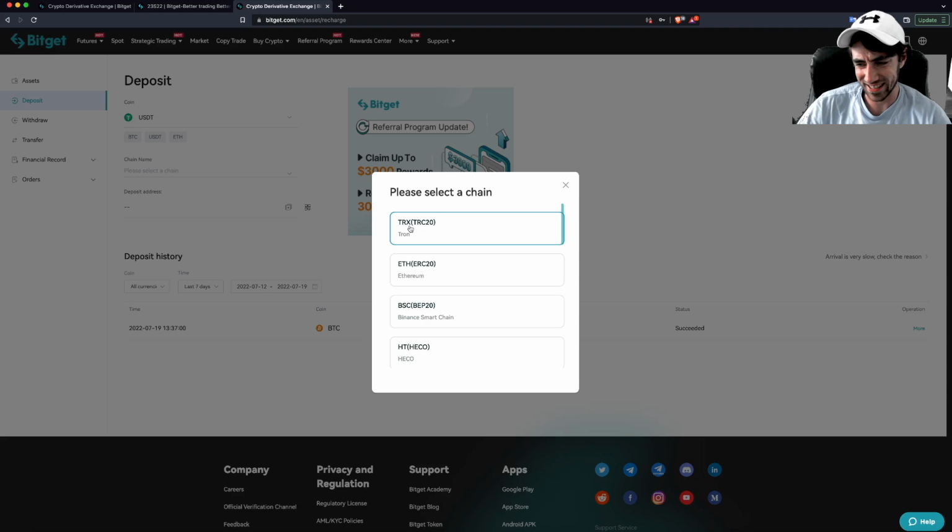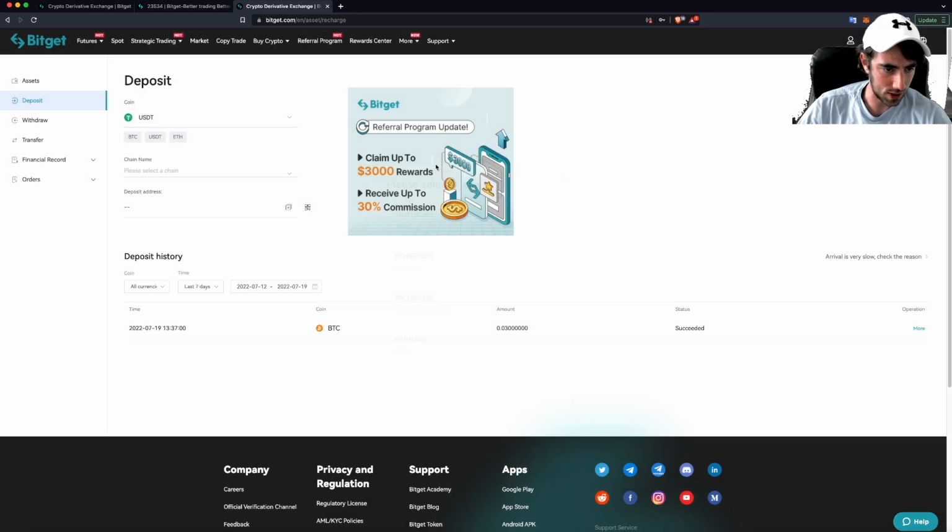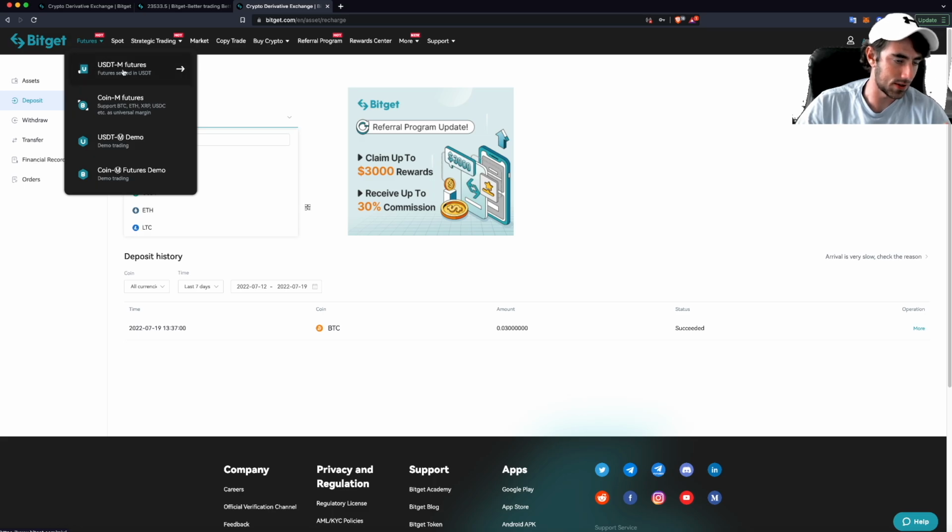If you've got some TRX, I believe KuCoin does it, there are some exchanges that do TRX. You can transfer it over with really low fees. That's the way I like to do it. Or Bitcoin, you can trade with that. Keep in mind, you can only trade Bitcoin pairs, so you're betting on Bitcoin with that. I think it's easier just to trade with USDT. That's how I've been doing it mainly. Some people like to do Bitcoin or any of these.